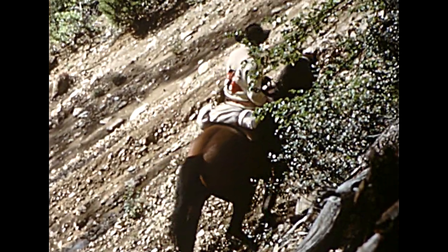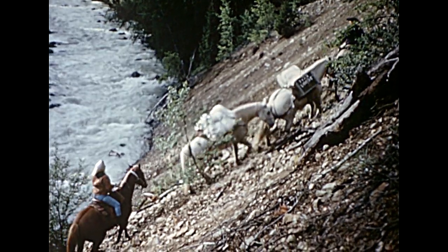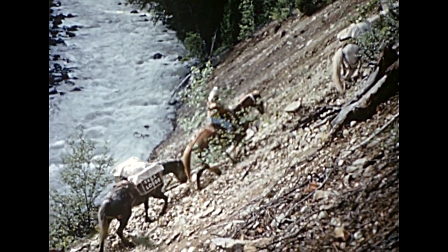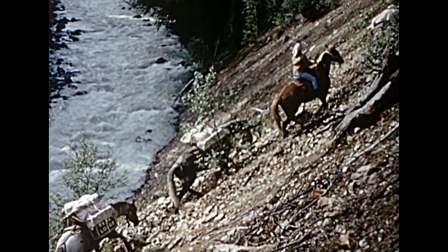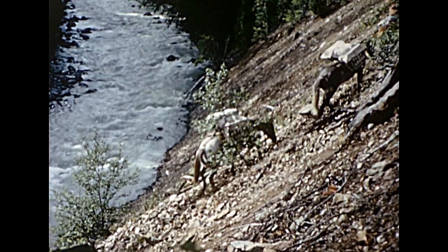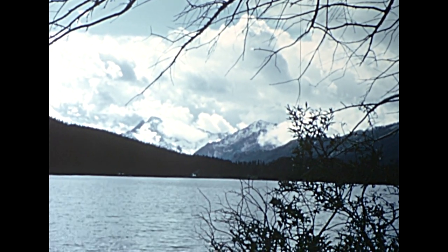That's beautiful looking country. Yeah, that's our cook there riding along, Madden McLeod. Do the horses ever get hung up in the trees, try to go between two trees a little too narrow, Joe? Yes, a lot of times they do, but after a while they get used to the trees and they smarten up. They manage to wiggle through or back around it. Yeah, they sure do. That's certainly beautiful.